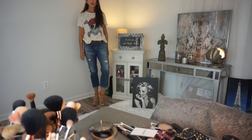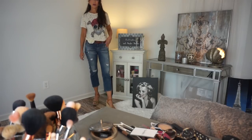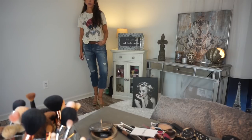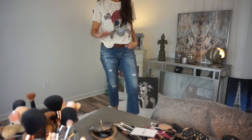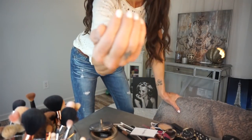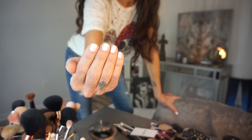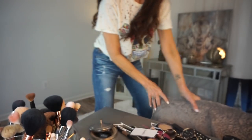My pedicure is white. It's probably time to do a new pedicure. And my nails, I'll show you my nails. My nails are still the Stunner with over the top of White on White by China Glaze. Stunners by Revlon.